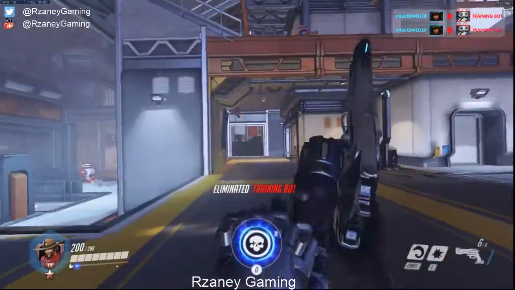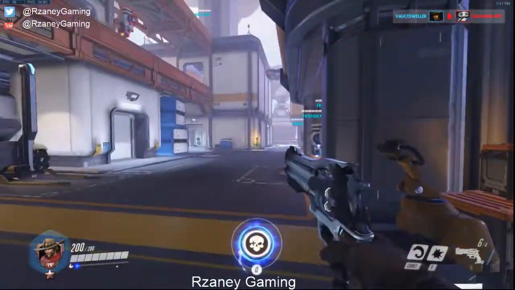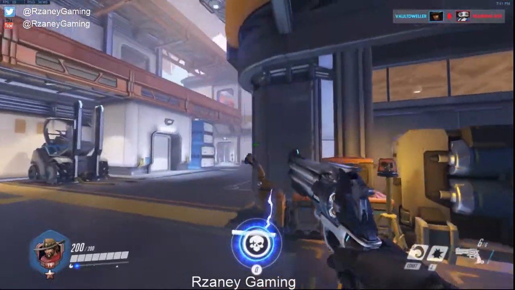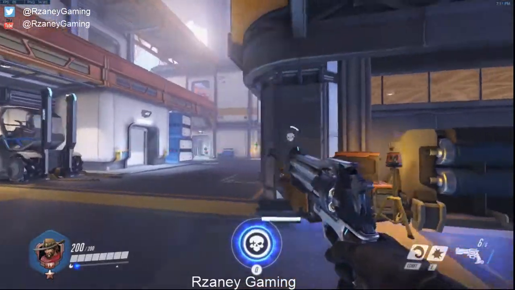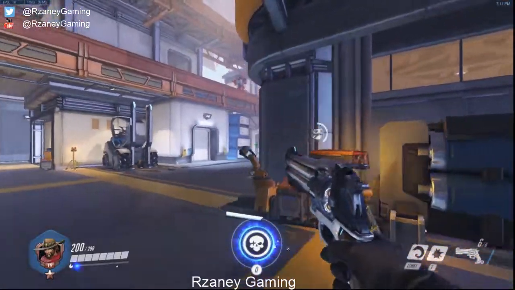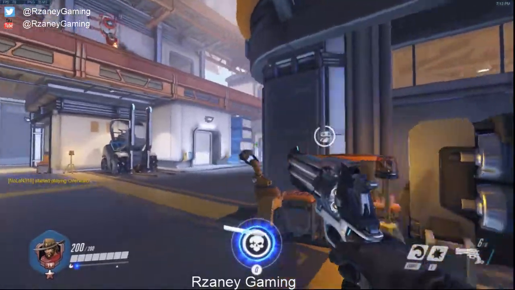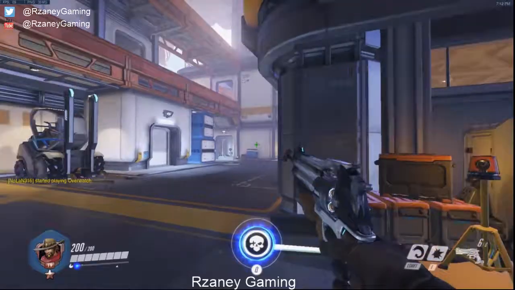Alright, so how do you practice crosshair placement? Well, all you need to do is find a likely scenario, a likely terrain you're going to be fighting in, and you just need to stick with the wall, stick with the wall. It can be very hard to get. I mean, I've done it for a while, I used to play a lot of CSGO, and even I can still not keep up with this.